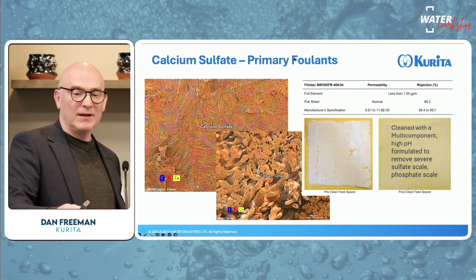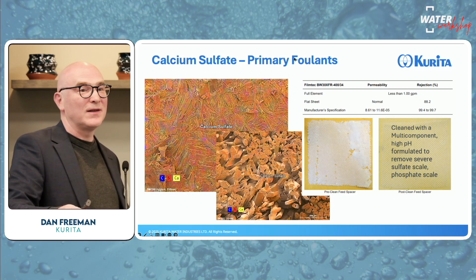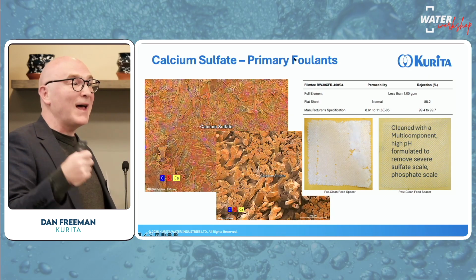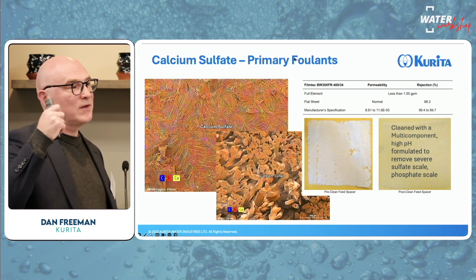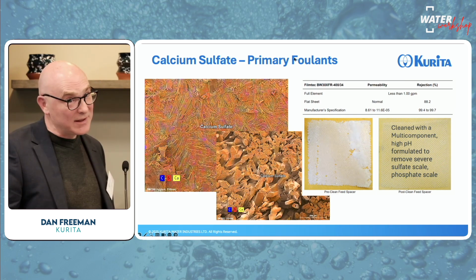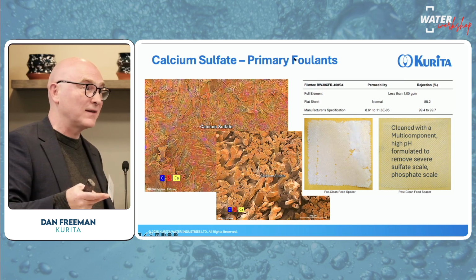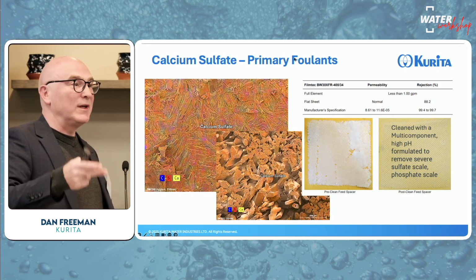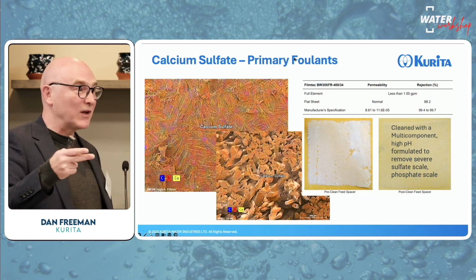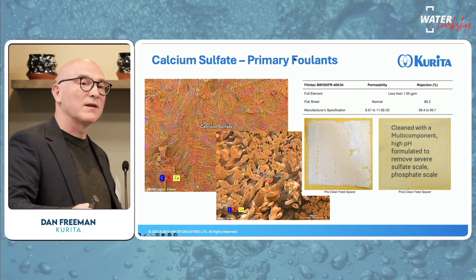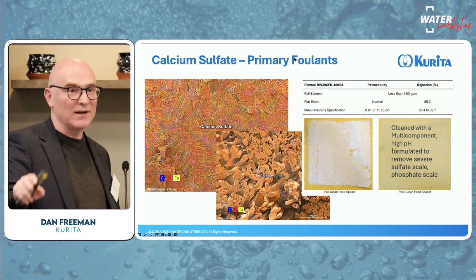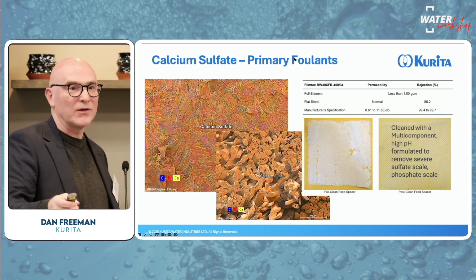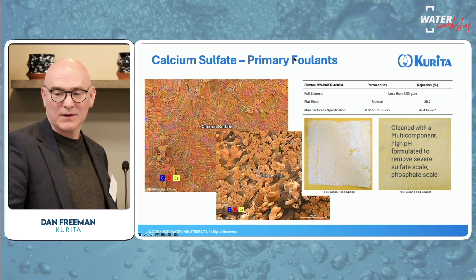And here you can see very clearly that this is a scale issue, it's calcium sulfate scale. We cannot recover that element, but it tells us a couple of things. It tells us there's an issue with the antiscalant, or there has been an issue with the antiscalant, because if you're using the correct antiscalant, you shouldn't see scale form. It also tells us what we need to do to clean whatever elements are still recoverable in the system. So we know now we can select a cleaner for that particular challenge. So even though that membrane's lost, we can still make use of the information that it tells us for that element, for that system.